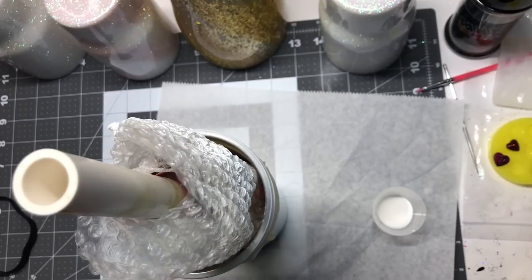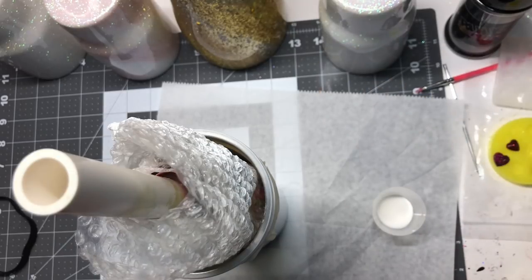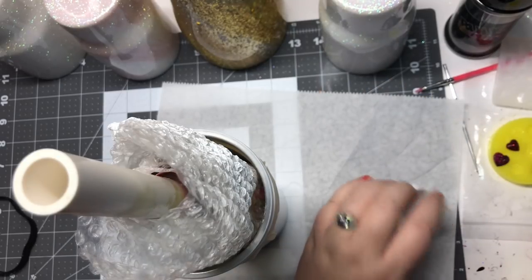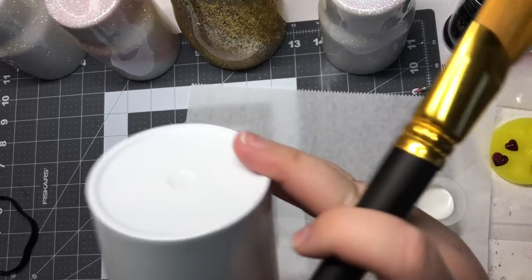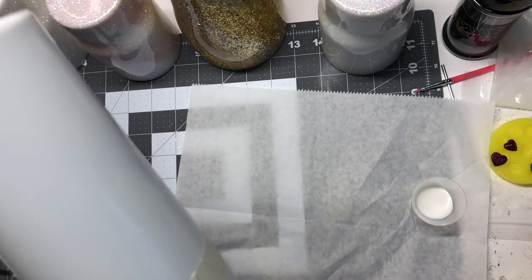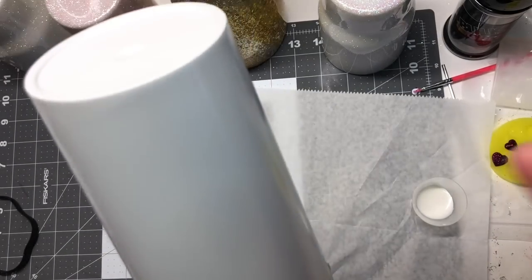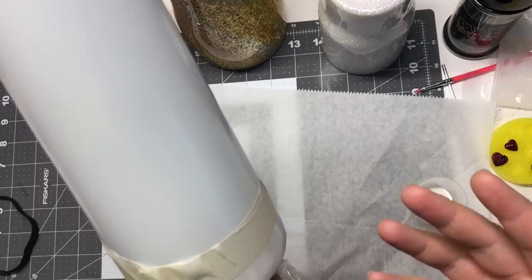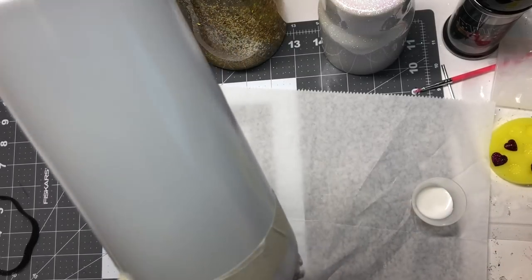And I use the big bristle brushes. I make sure there's no glitter in them because I tend to use them as well to brush off everything. This one, I don't have a very good handle on it. It just has a small one. And this cup is a 24 ounce hog. It's tapered, and so it's a little bit bigger than what I'm used to working with.